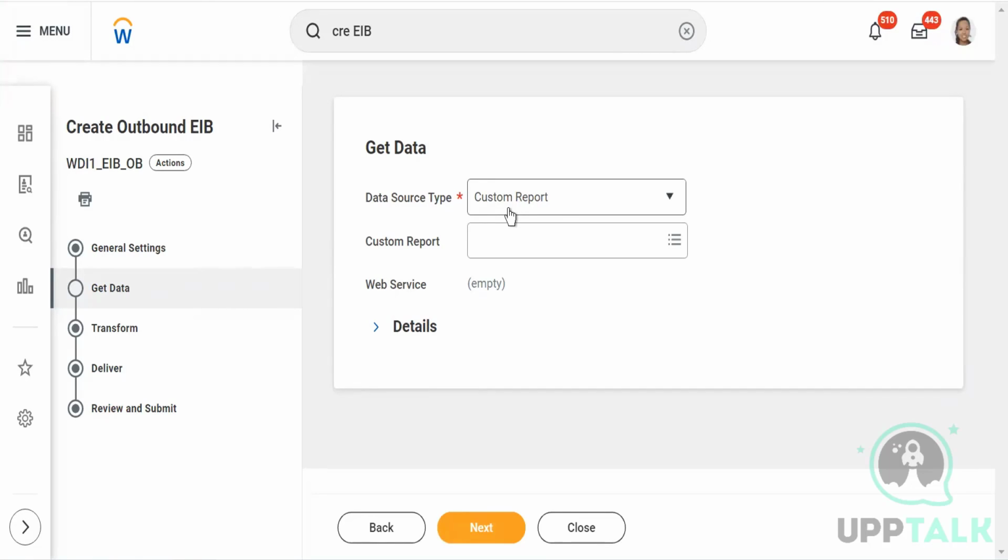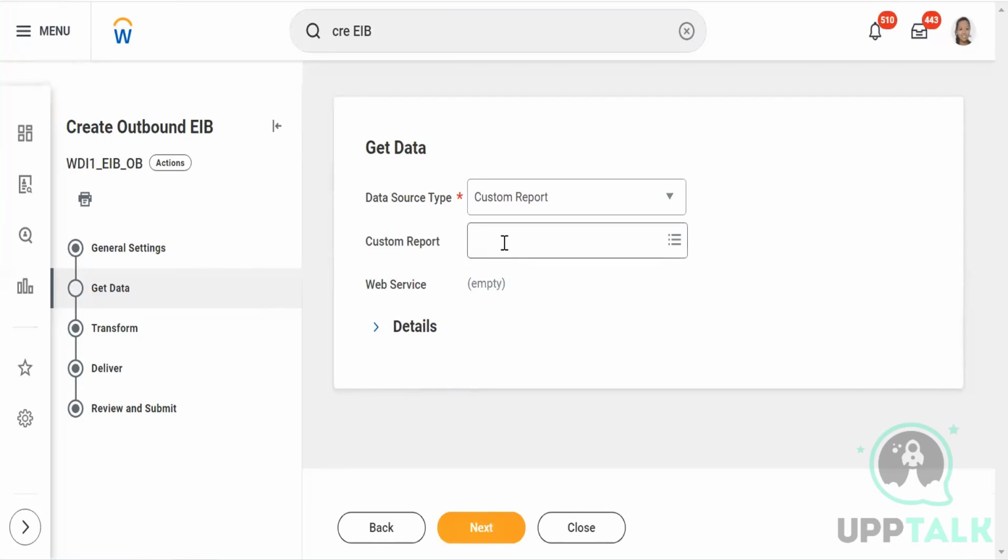Now, any custom report will not work here. If I'm trying to use any other custom report, a simple report, a matrix report, or an inbox search report, no, it will only be a report which has web service enabled, which has the RaaS enabled. If you don't have that enabled, you will not be able to find that report.